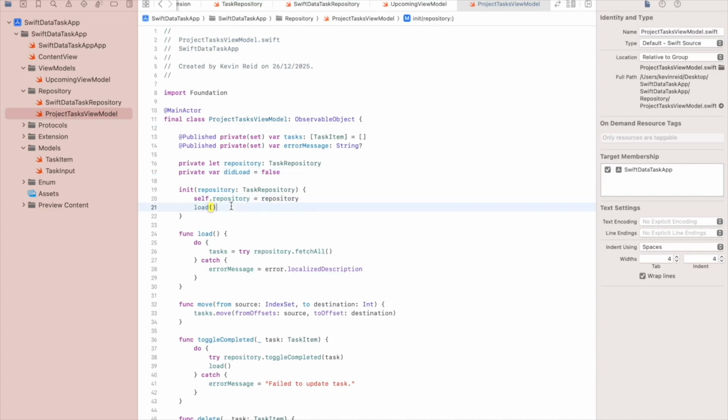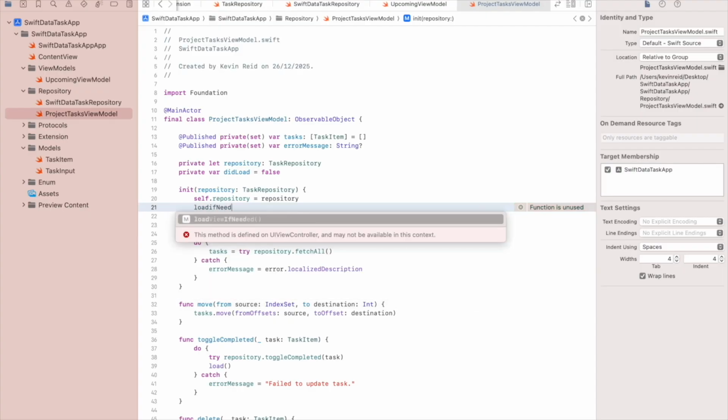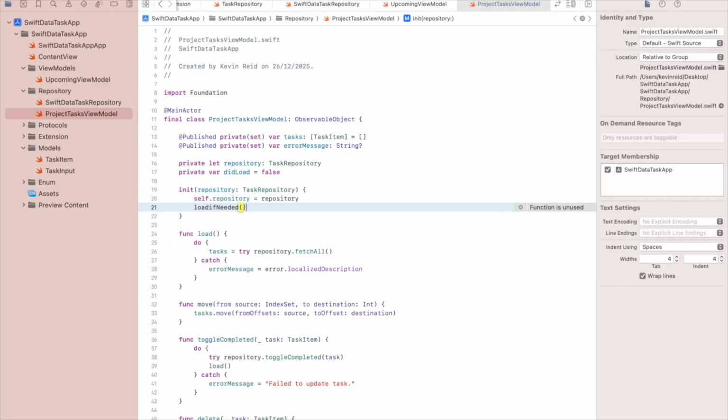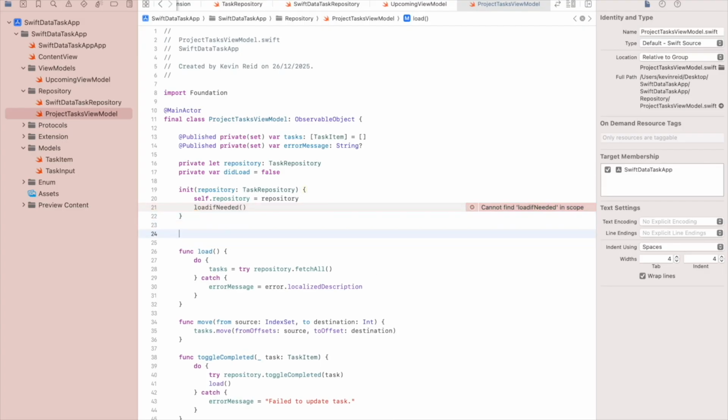And then we can update the load function on line 21, it needs to be loadIfNeeded. That function doesn't exist at the moment, so I'll just create it now.